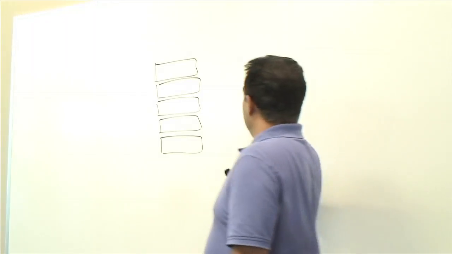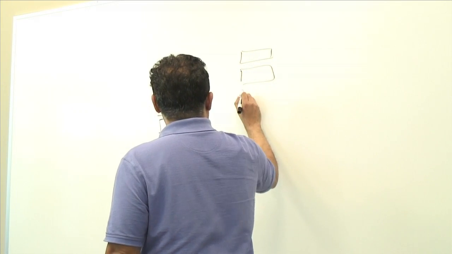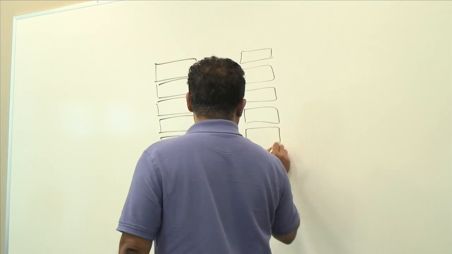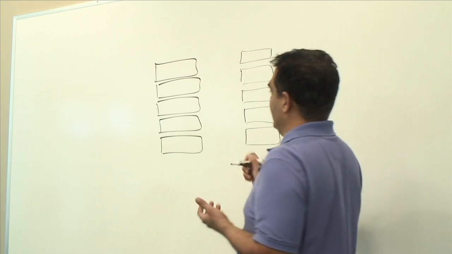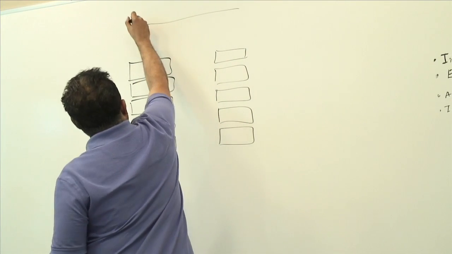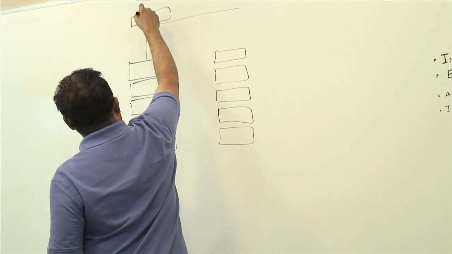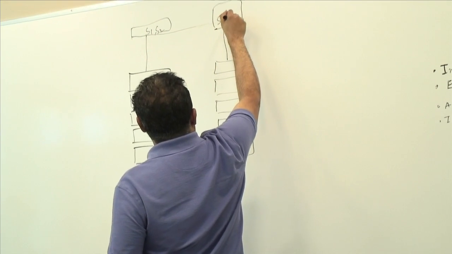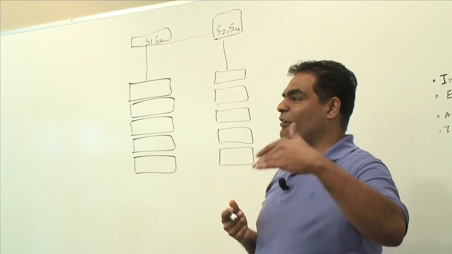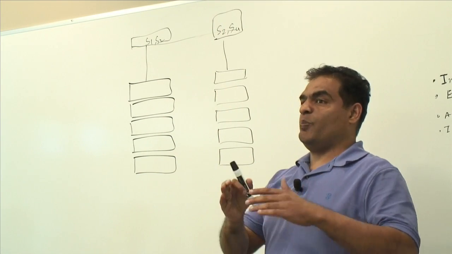So the basis of our system is basically a set of commodity hardware consisting of storage, what we call a storage node. And a storage node can be connected in a multitude of ways based on how the customer's networking infrastructure is. One way of connecting a system is that you can connect a set of storage systems to switches S1 and S2, and this could be on completely different switches so that it is not only within a rack, the distributed storage nodes can also span across racks.